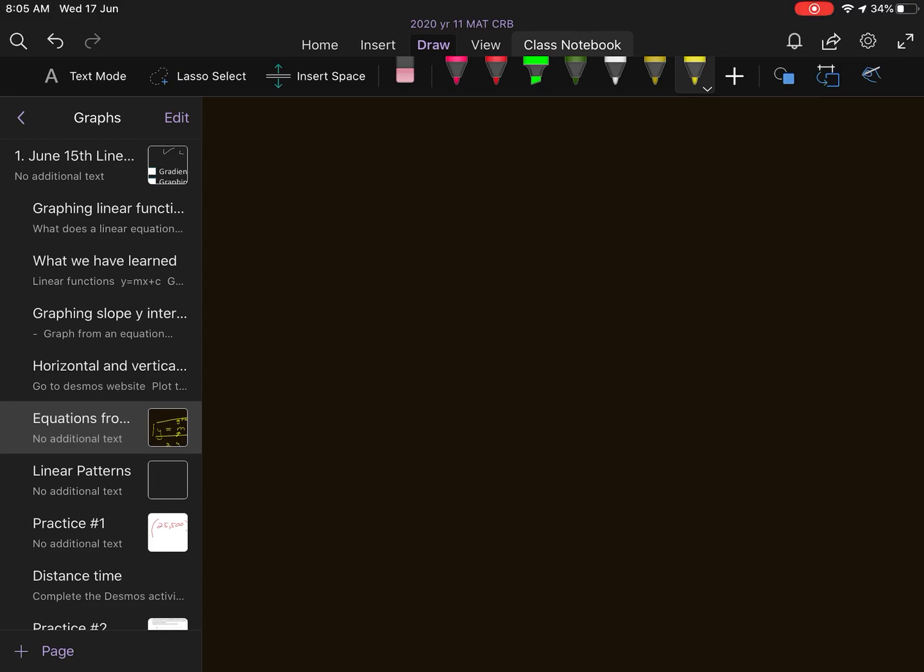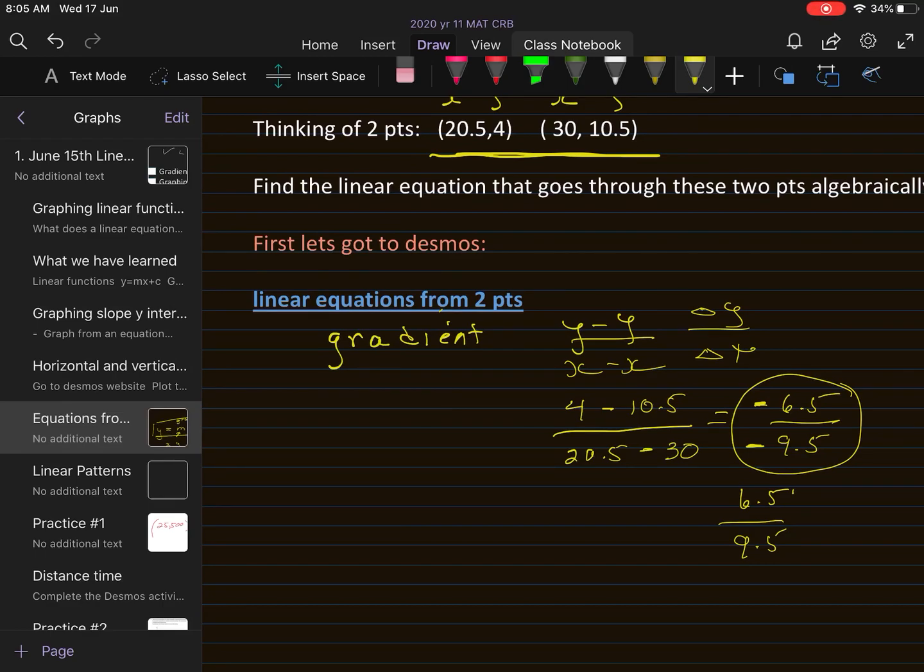So we might want to take those 2 numbers and see what we come up with if I just divide them. 6.5 divided by 9.5, just to see if that's a little bit friendlier and a little bit easier to deal with. It's not really great because it comes to a very long decimal number, but let's just say I'm going to round it. Okay, so approximately 0.7, or 0.6842, is the gradient.